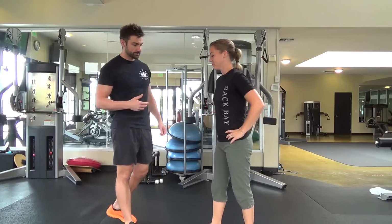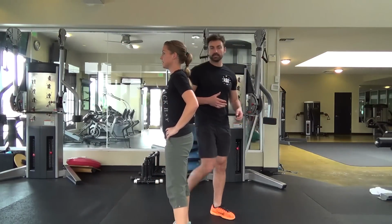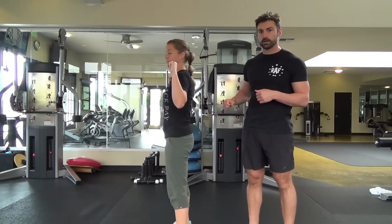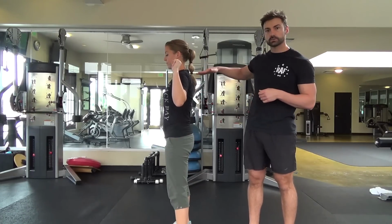Okay, so go ahead and face me. So I'm going to have her just kind of doing a few reps, and then during the exercise I'm going to be explaining what's happening to the lower back during the squat, okay? So pretend she's holding a barbell squat up here.